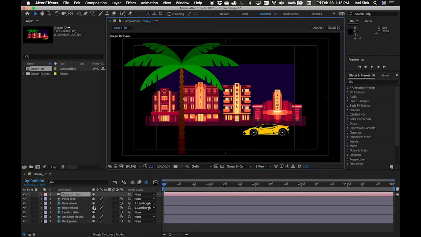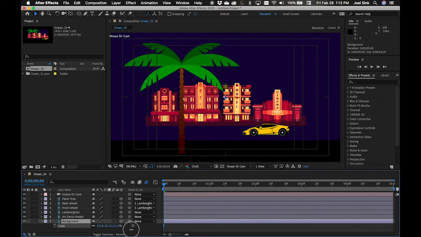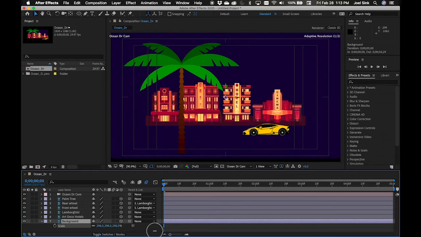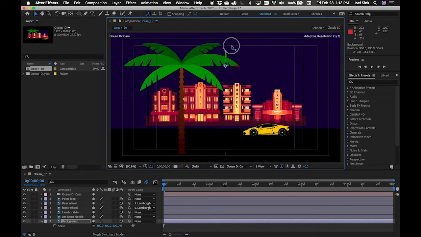So let's fix one problem at a time. Let's take our background. I'm going to select it, reveal my scale properties, and scale it way up, as big as I need it to be. I'm going to go up to maybe about 300% because it's just solid colors. You're really not going to see any of that. Once I get it into scale, I'm going to grab my Y axis and scoot that up until I now have a street back down there at the bottom, again, just like I did before.